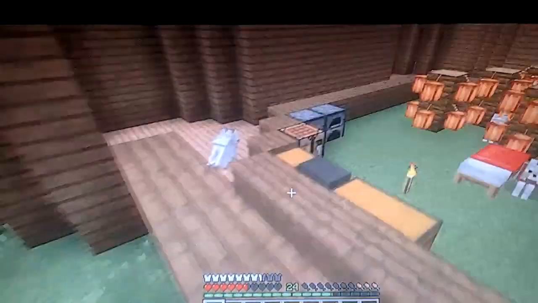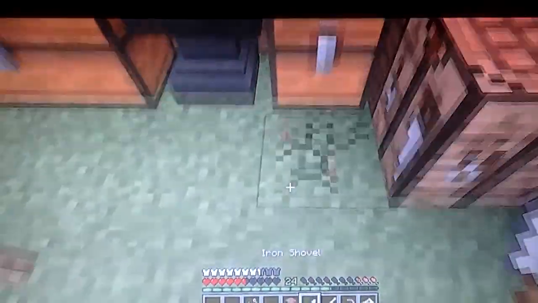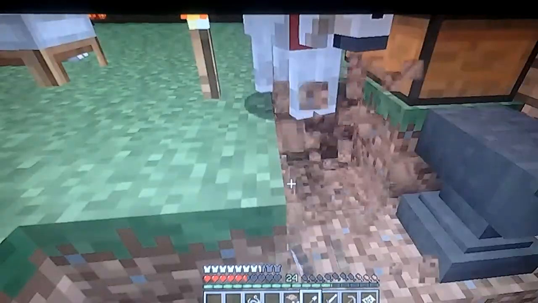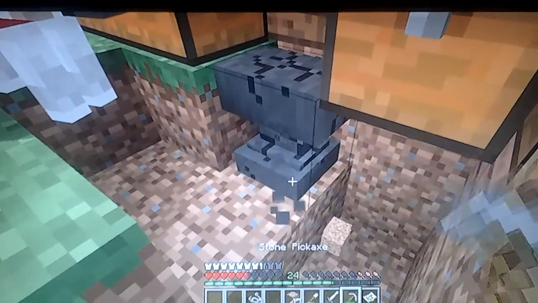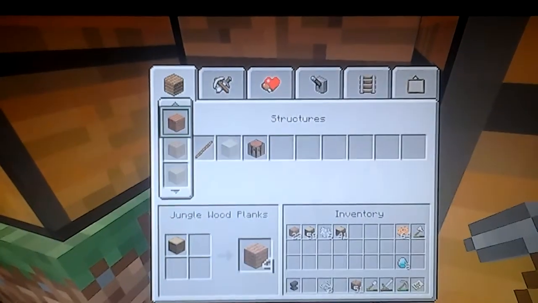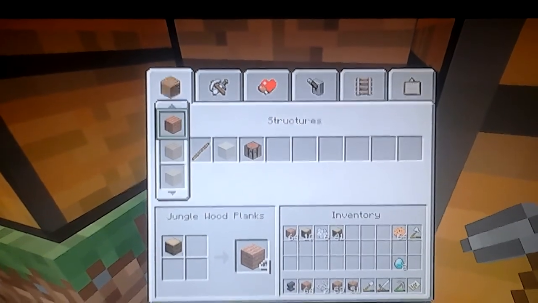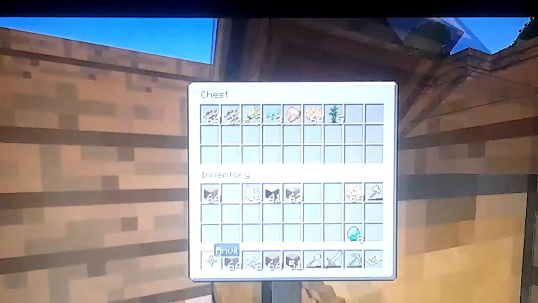Okay, so we're gonna have to add a wall there, so yeah. Right, we're just gonna dig underneath this, oh shit. Oh yeah, anvils fall, don't they? Fuck. Okay, let's just do that.